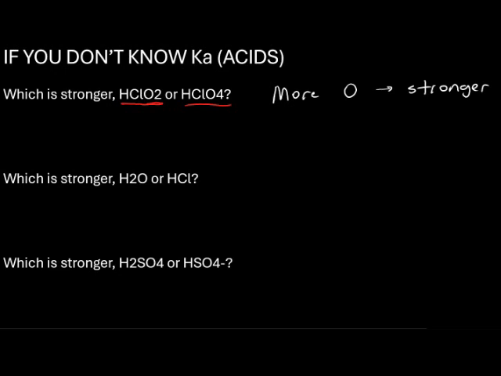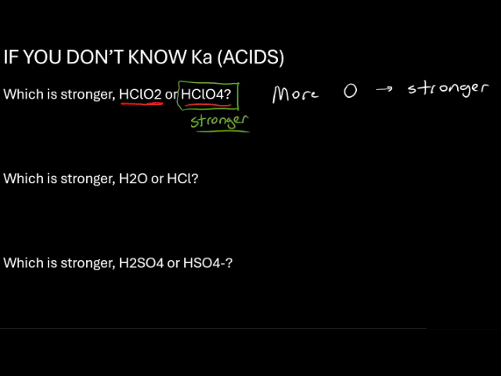This comparison only works if you have similar acids, such as these two, which start with HCl and then a number of oxygens, though. So be careful about misapplying this rule where you can't use it. You can only use it for similar acids. However, in this case it will work because we do have two similar acids, and we can see that HClO4 has more oxygen. Therefore, HClO4 is stronger.